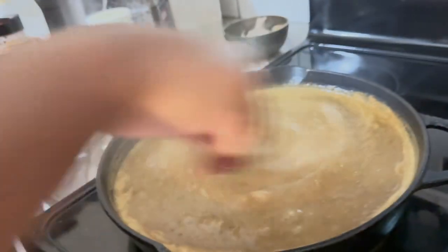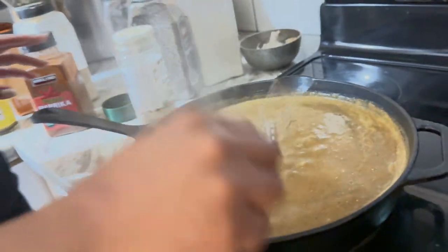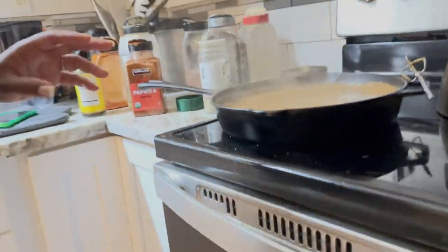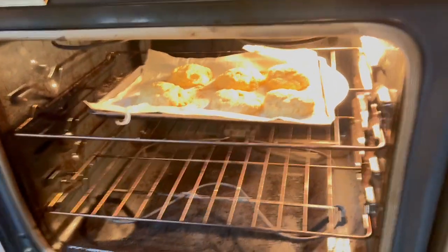All right, so the oven just went off, so the 12 minutes are up. We can check on the biscuits and see if they're ready. If not, then we will keep them in for another 3 minutes. Let's see. Okay, let's do another 3 minutes. Yeah, we're going to do another 3 minutes for that joint.